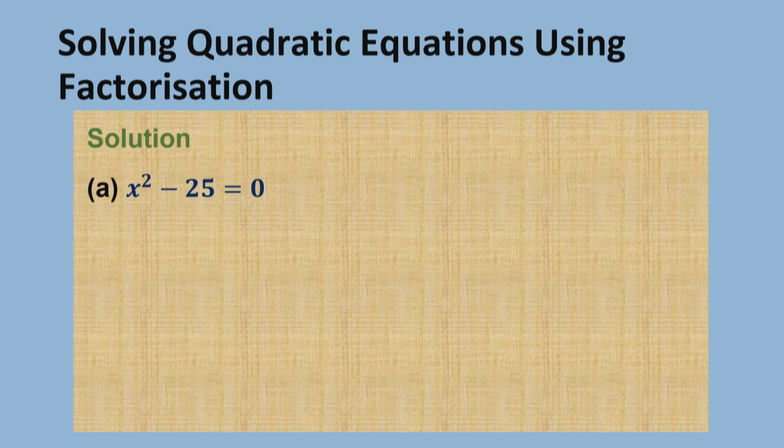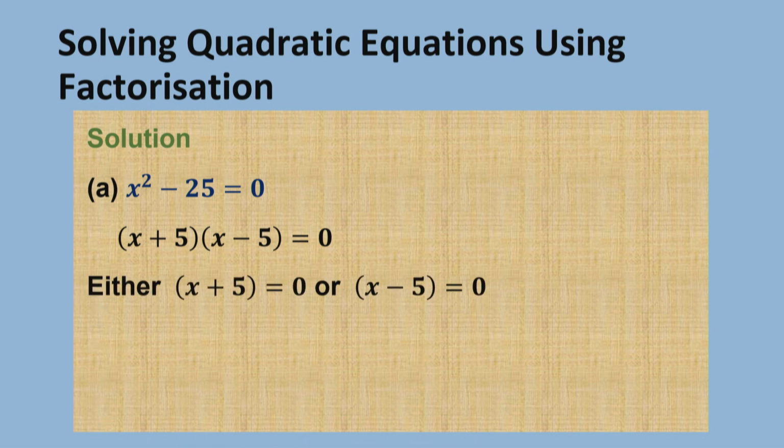How are we going to do it? Right, so let's see the first one. x squared minus 25 equal to 0. Remember, you did that in earlier grades. So we use factorization, that is (x plus 5)(x minus 5) equal to 0. And then how do we proceed? Well, it's either x plus 5 equal to 0 or x minus 5 equal to 0. And when we solve, that's x equal to 0 minus 5 or x equal to 0 plus 5. That is x equal to minus 5 or x equal to 5.